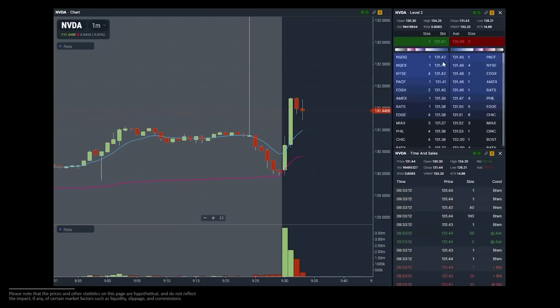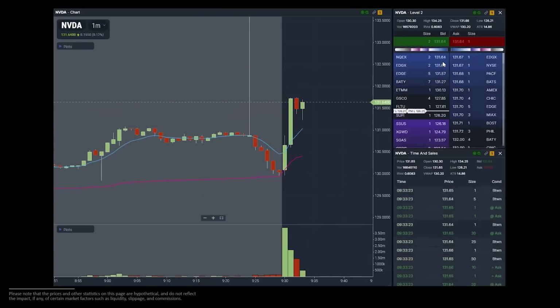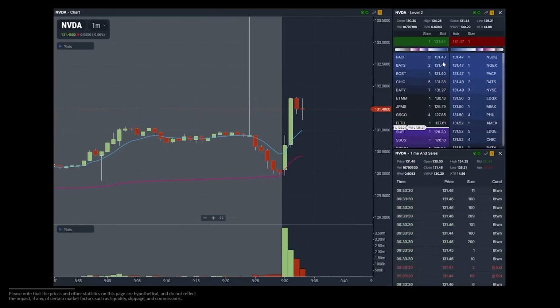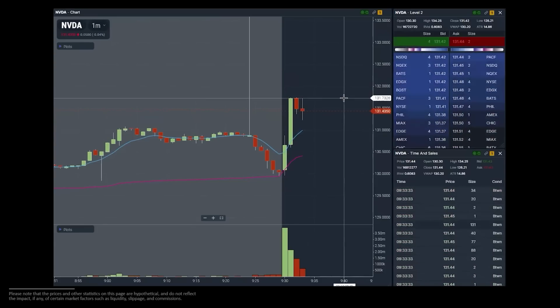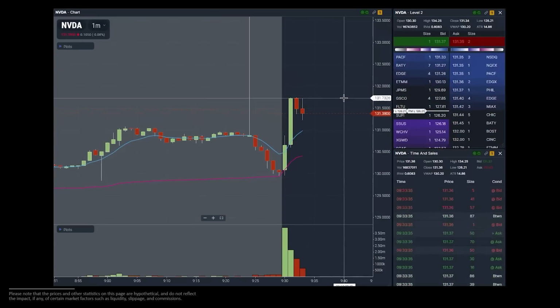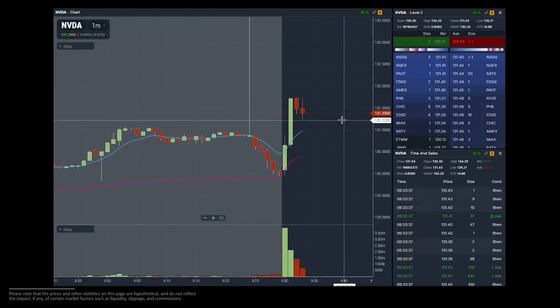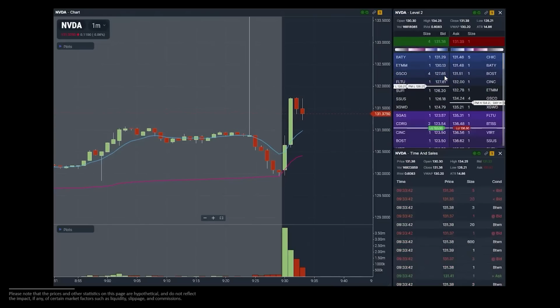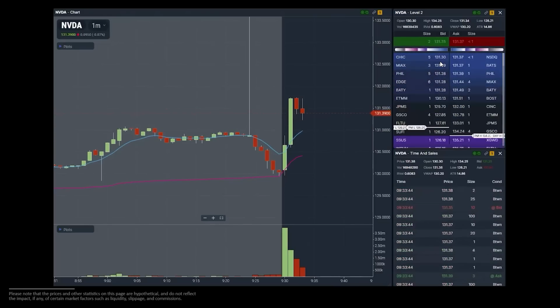These little dropouts become this tremendous amount of information for us, because as we see a dropout, then we're seeing the buyer step right back in. It's giving us an opportunity. This is putting us in a position to, if we want to buy above the high of this little consolidation where those sellers were at 131.80, 131.75, we can be a buyer above that level with our stop just below where we see the buyers currently. But we're not predicting. Remember, we're waiting to see that buy program kick back on.